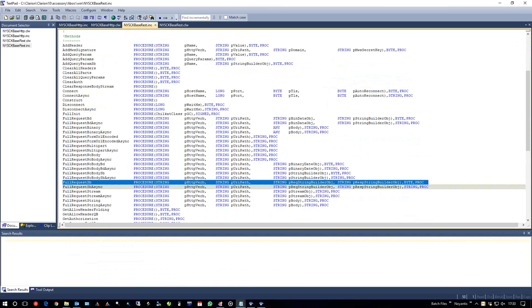So, for example, I can actually show, here's one thing where I'm building a shipment query. I'll grab that code, let's put it into here.